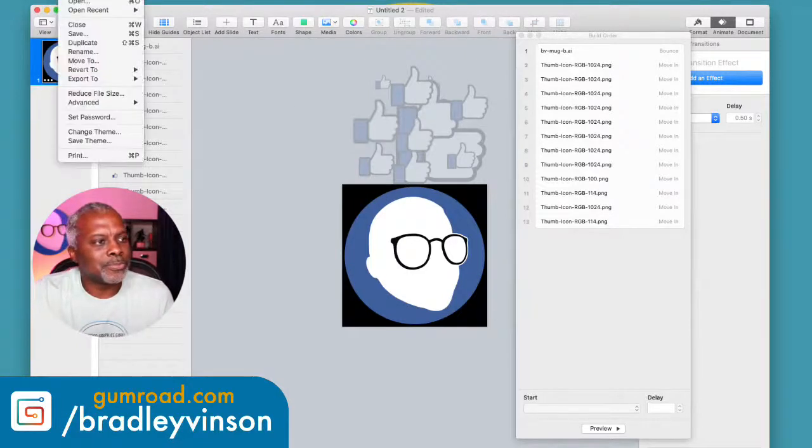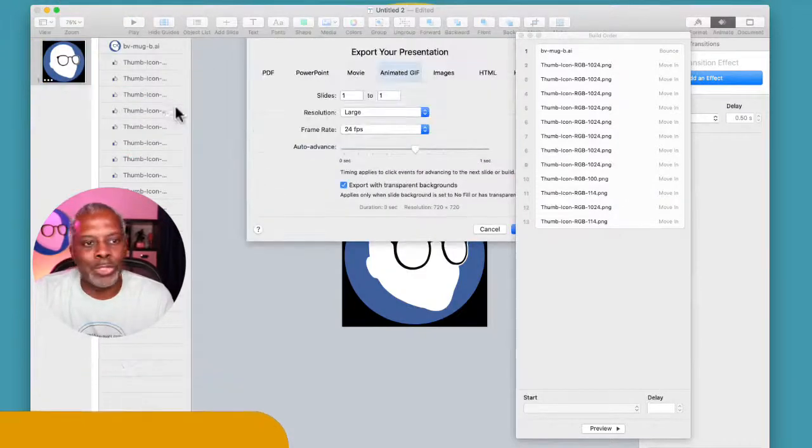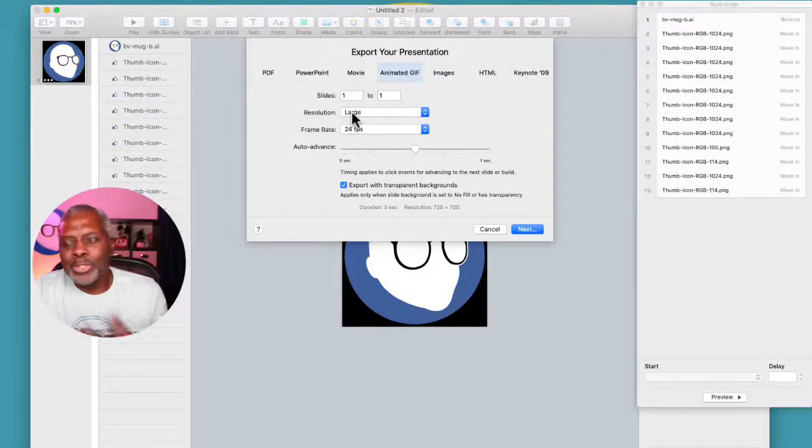So we go to File, Export to, and we're going to do animated GIF this time instead of a movie like we usually do. Move this out of the way. And I usually do large resolution just so it'll be sharper. The frame rate, as you noticed, or you might not have noticed, in Streamlabs, it asks you the frame rate you want to use for your animation.